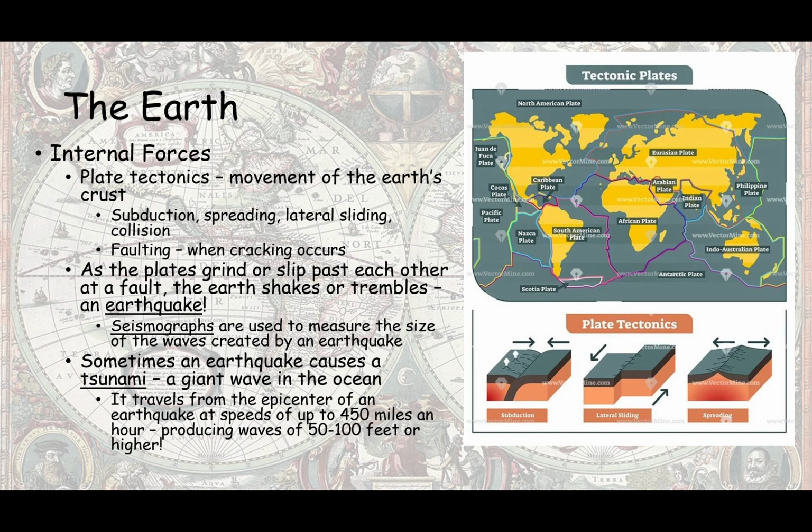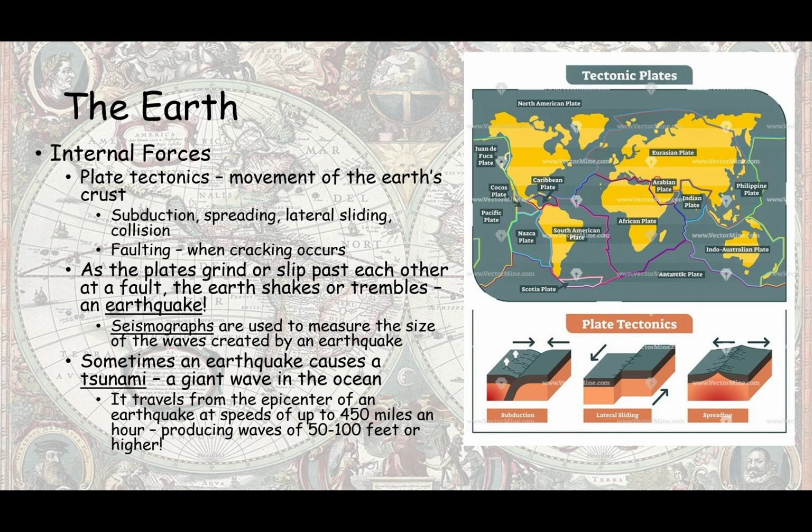When cracking occurs, it is called faulting, and we have faults. We talk about the San Andreas Fault out in California, but this is all a part of the plate tectonics. And at the top part of this, you see your different plates: your Eurasian plate, African plate, Indo-Australian, and again, some of this gets into why there may be different continents. We talk about the different continents. Different countries use different names.